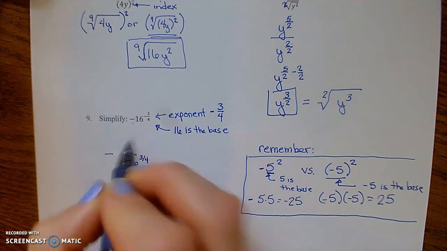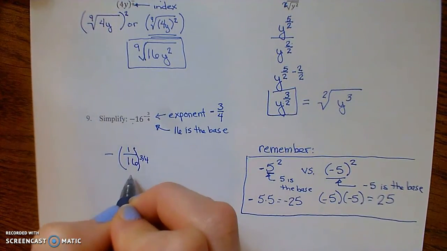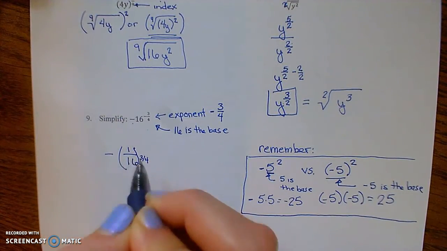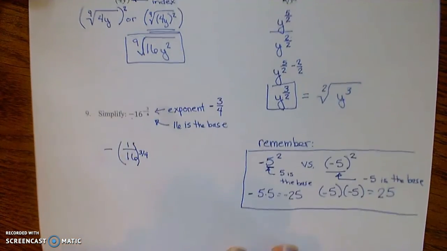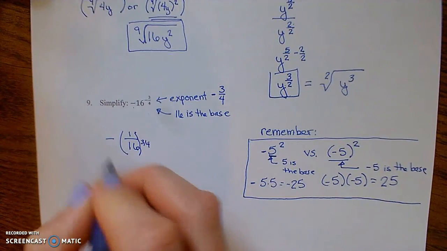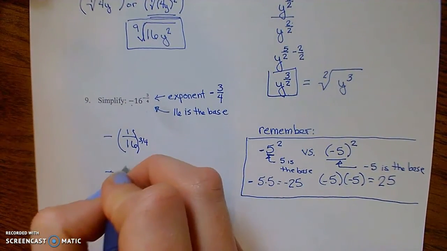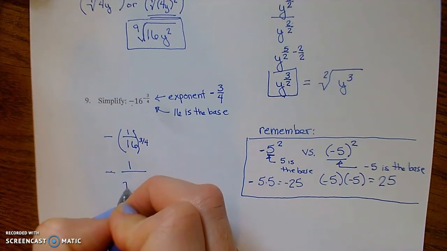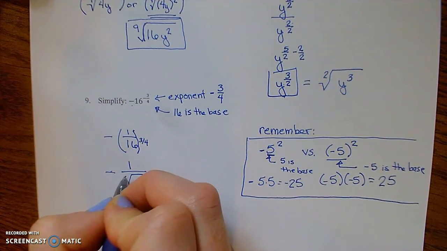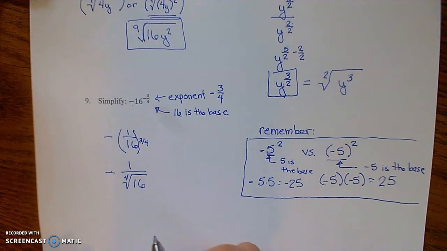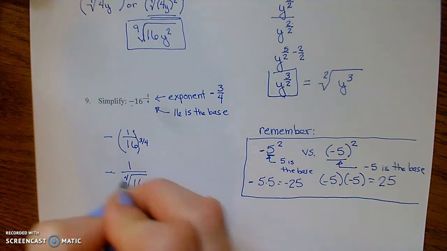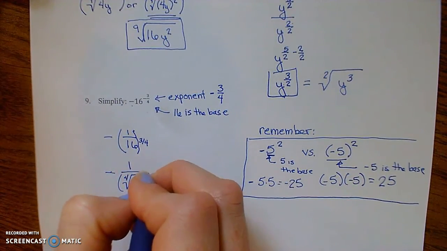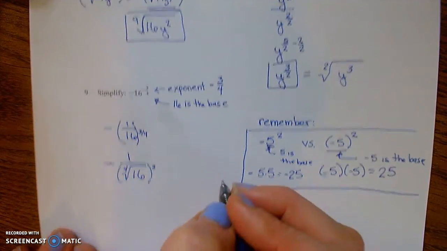All right. Now, you could write it like this if you wanted to as well: 1/16 to the 3/4 power. But then I know that 1 to the 3/4 power is just 1. So it's just the 16 that you need to worry about. Again, I'm going to keep that negative going along for the ride. It's 1 over 16 to the 3/4 power. Let me write it as a radical. I'll do the 4th root of 16, and because I know I can get a whole number out, after I do the 4th root of 16, I'll raise it to the power 3.